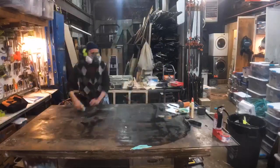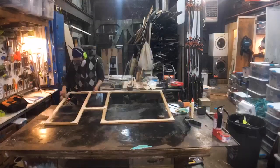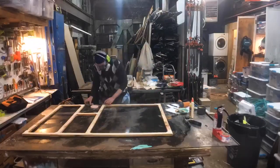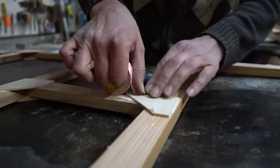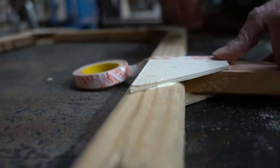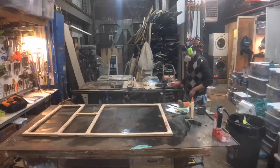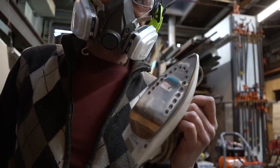We are going to move on to laying out the plastic. Part 3, shrink wrap. The first part of this process is to remind yourself again, what is the front and what is the back? You are putting the double stick tape on the back. Use heat and pressure to ensure that it sticks to the wood. A hairdryer on high should do the trick as well.